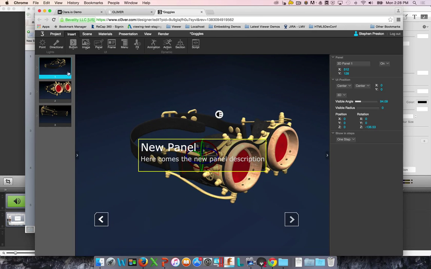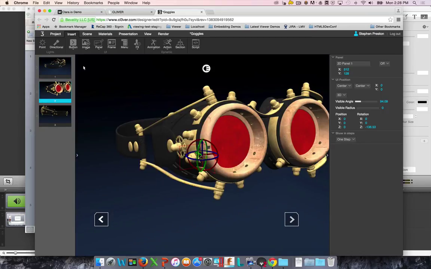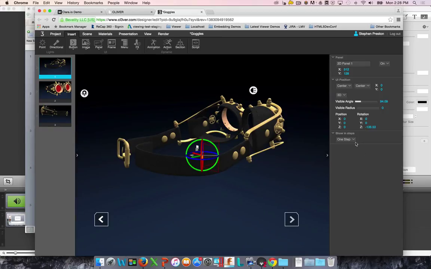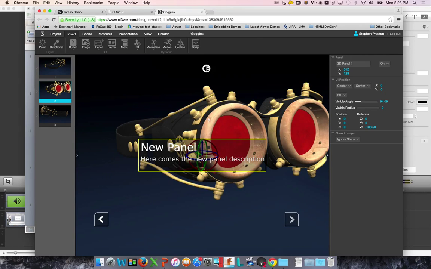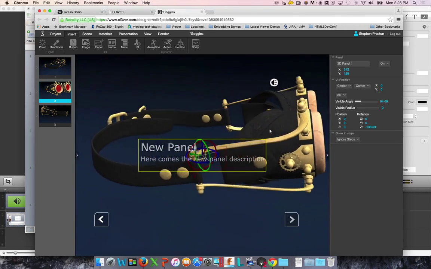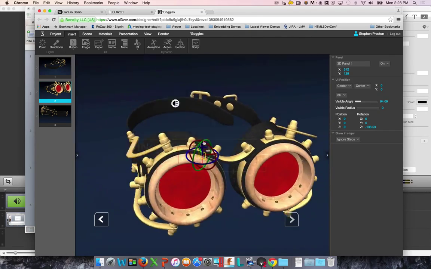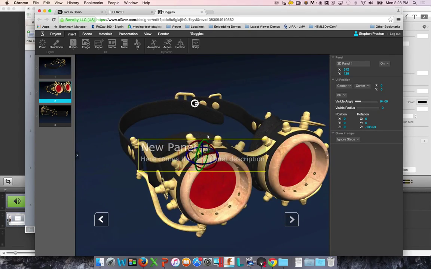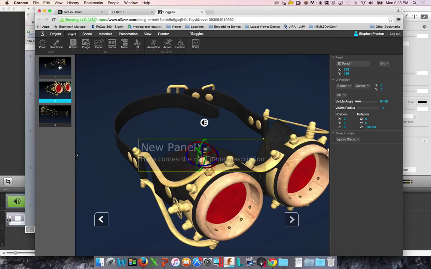And then the other thing is that that panel has been defined in this step here. In this step, the panel doesn't exist unless I go back and select that panel and change it to ignore the steps, in which case it's now in this step as well, and again as I rotate it disappears. So I can position it in space, I can choose the angles it's visible from, and I can make it appear and disappear in different particular views. And you can completely through the user interface combine things like menus and frames and panels and buttons, both 2D and 3D, to create your presentation, which you saw with the car presentation I showed you.